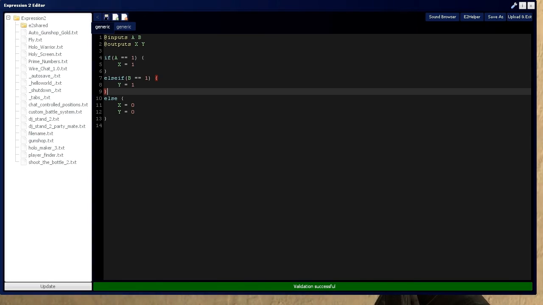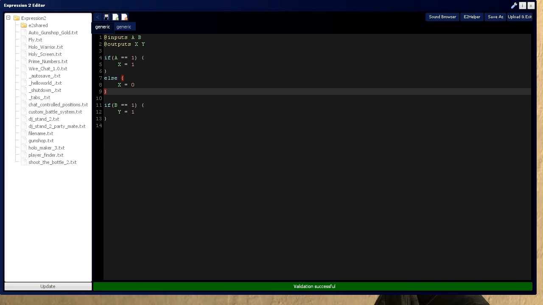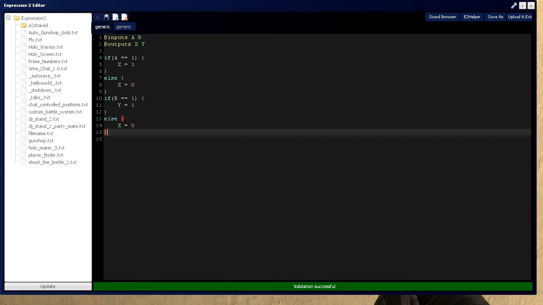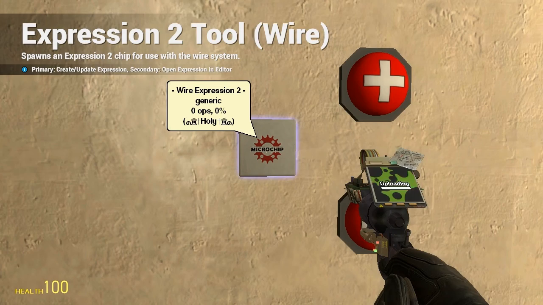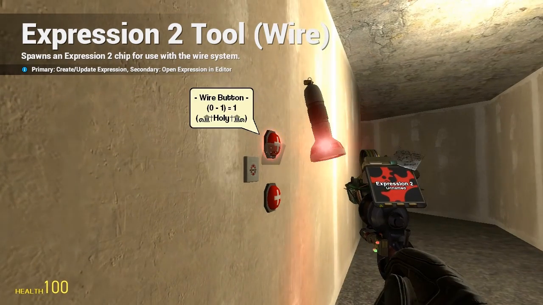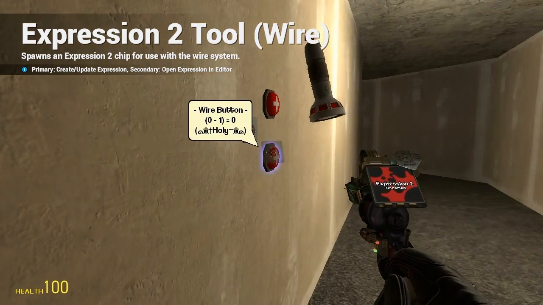You can actually get around this by saying, okay, well, if B is equal to 1, then, yeah, okay, so we're going to make it a separate instance in this case, so else Y equals 1. Okay, so you see what I did. I made two separate if statements, one for A and one for B, to isolate them so we don't have any issue. And now they should work independently of each other. So it doesn't matter which one gets pressed first. It's all going to work. Alright.